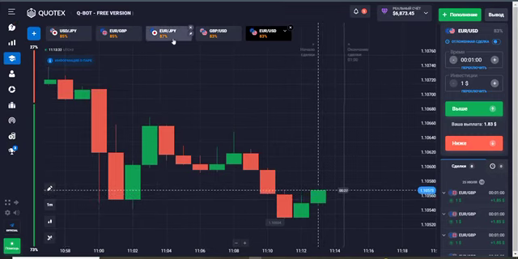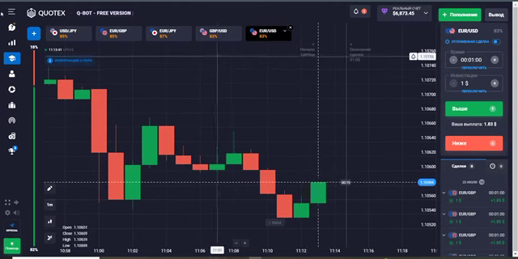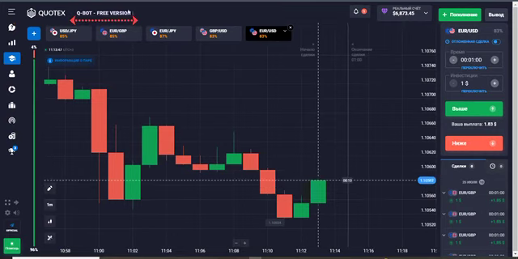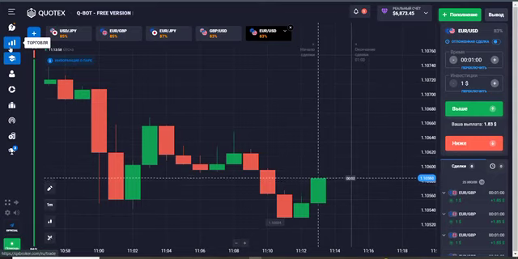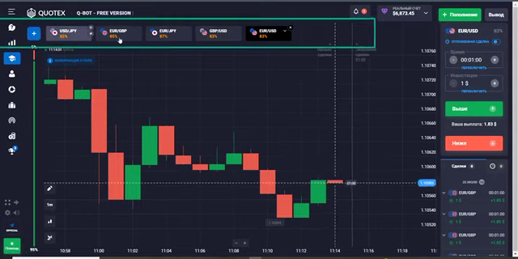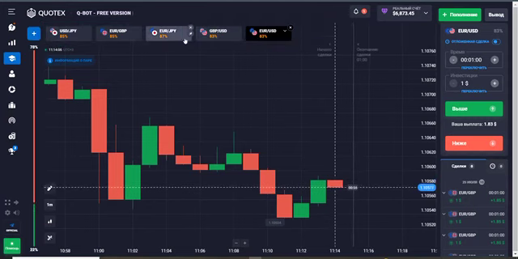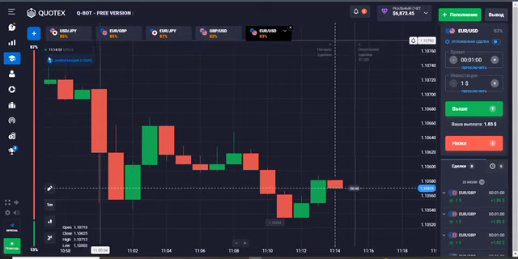Well, let's go. After installing the Qbot free version robot from the Chrome store, when you open the platform, the code should appear. Here is the inscription Qbot free version. What needs to be done? You need to pay attention before launching the robot. Be sure to add currency pairs here, all that you need, or where the highest percentage of profitability is. And these pairs should be those that use quotes from financial markets.